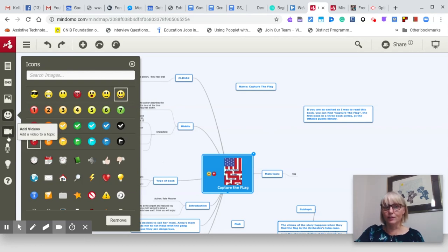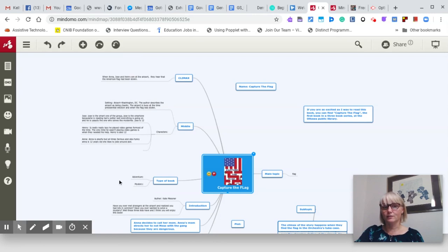They can include a video of themselves or maybe an interview with the author. And they can also include audio recordings. So if they don't feel comfortable writing what the introduction is in the story, then they can just record their voice. So, for example, if they have a written output issue, this is a really powerful little button because it allows the child to, again, break down that barrier and really show the teacher that they understand what the information was that the teacher was looking for just by using their voice. So it allows them to avoid the writing that may create a barrier when they're filling in this graphic organizer.